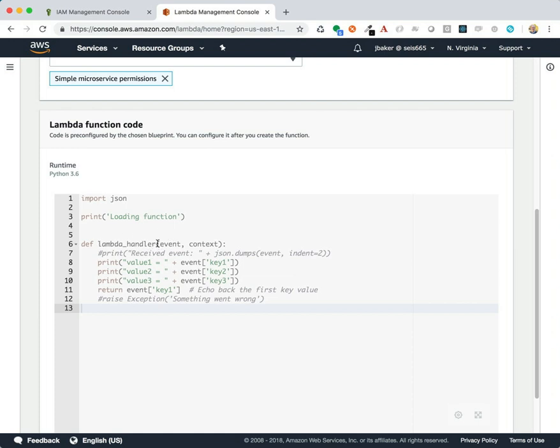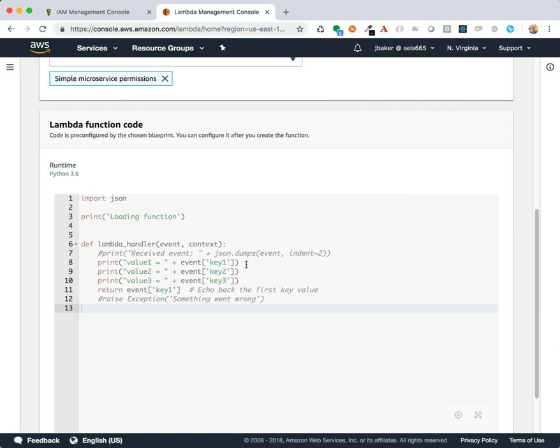And again, this is going to be the handler for the Lambda function, which means that when the function is invoked, this is the method in the function which is going to be called first. And when that method is called, we're going to pass in an event object and a context object.